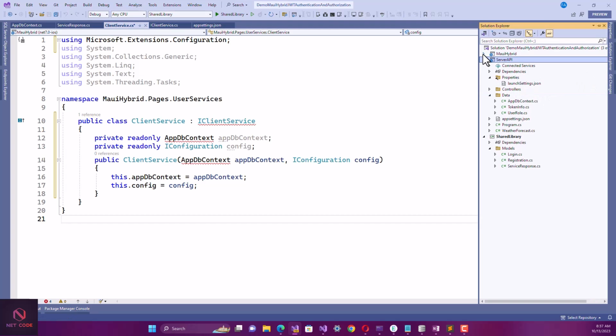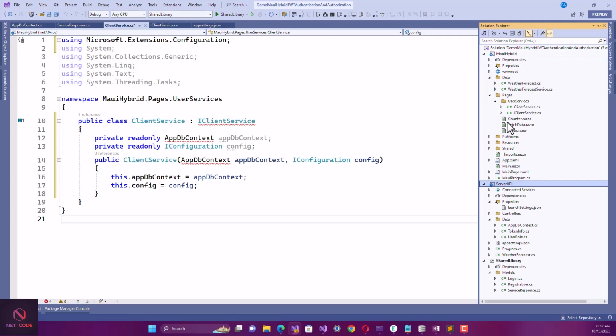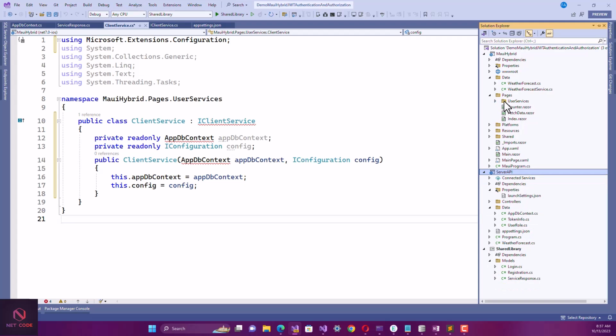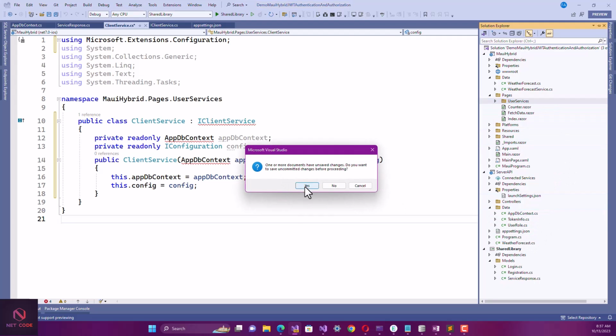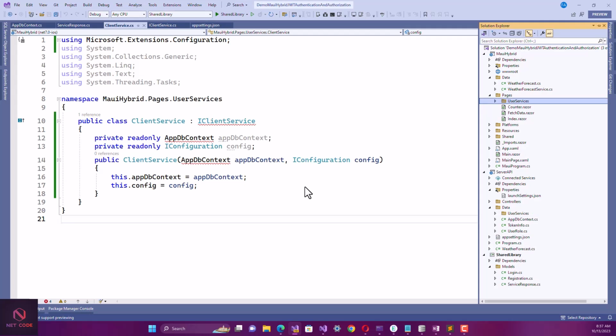This is the server, right? And now, okay, so see where we are creating the service. Oh, we made a mistake, right? So what we're going to do here is we have to move this service to the data folder here. All right, so make the change. So here it is no more this reference.